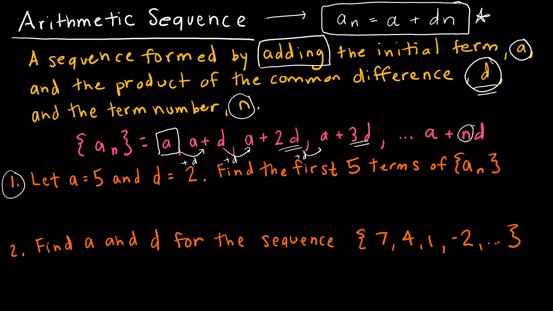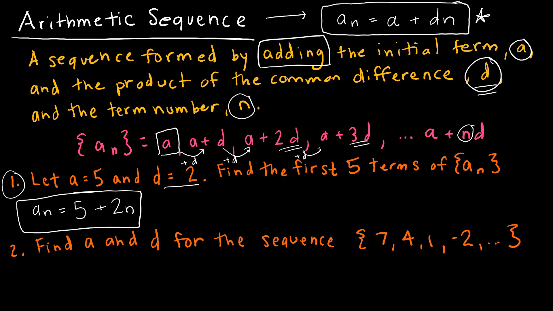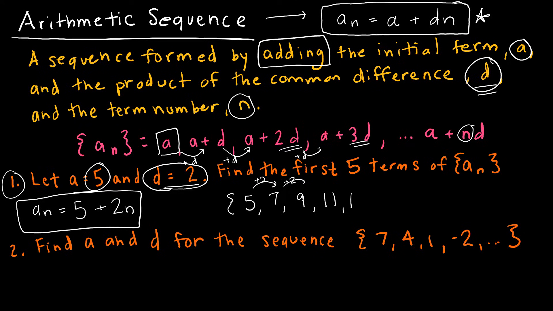For question one, they've given me a and d, so I can write this explicitly as a sub n = 5 + 2n. To find the first five terms, I start with 5 as my initial term. Then I use the common difference of 2: add 2 to get the next term, add 2 again, and so on. What we've done there is essentially a recurrence relation — our next topic. A recurrence relation says: take something you have before it and do something to it to get the next term.